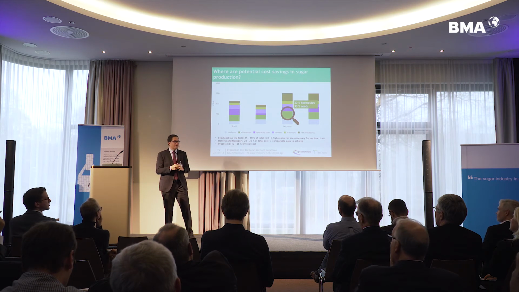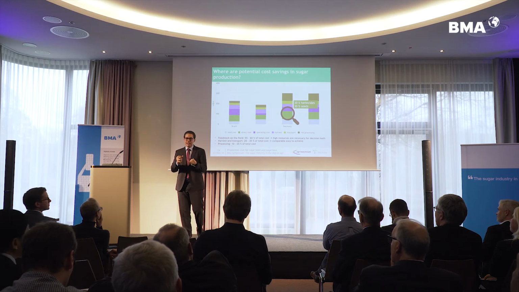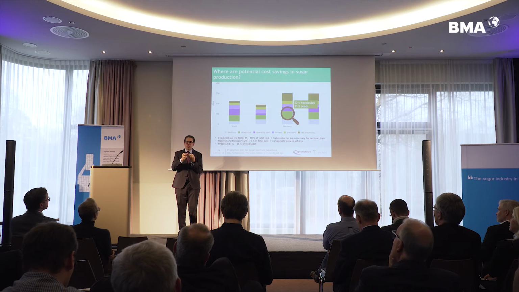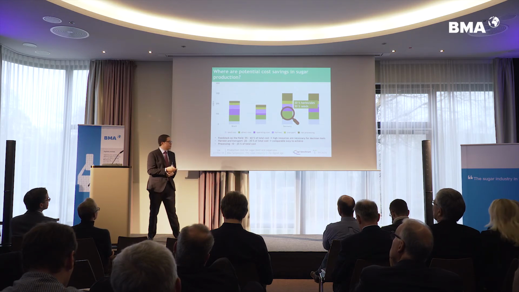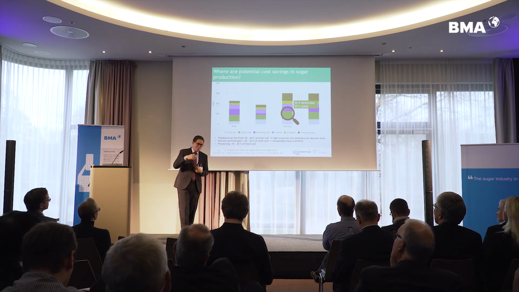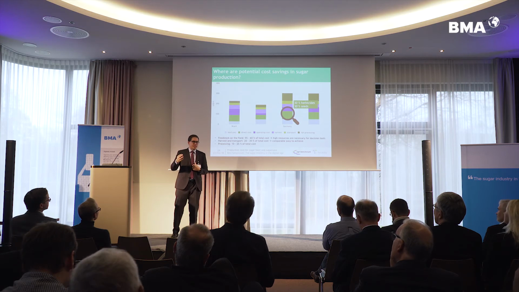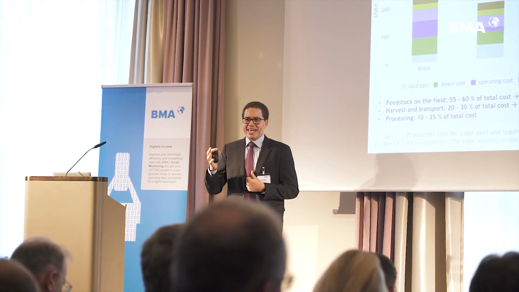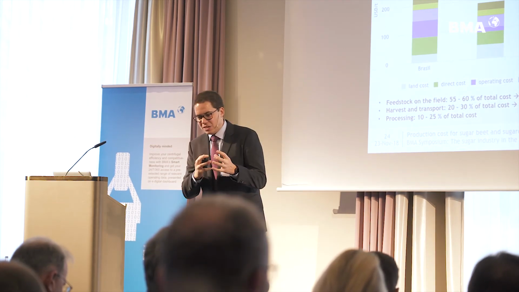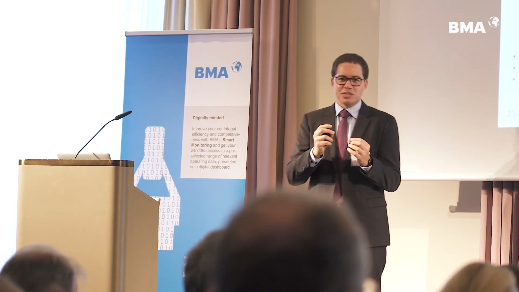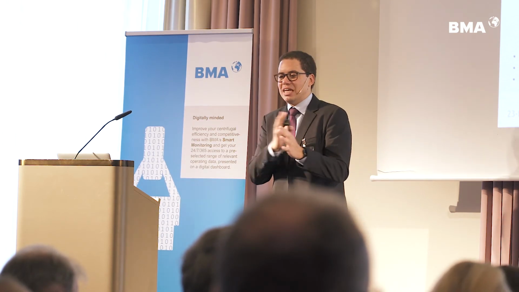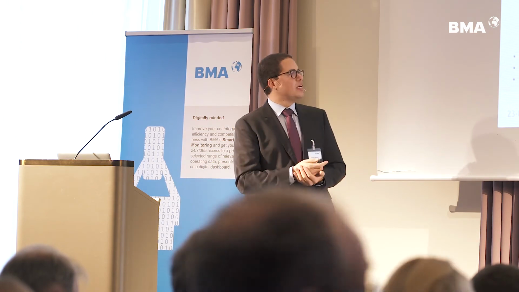If you look at a variable rate of application of nitrogen, you need at least one sensor for nitrogen measuring. You need this special machine for fertilization. And for harvesting, loading, you don't need those things. In our view, as I'm more on the farm side, only 10 to 25% of the cost is actually processing costs. So even though you can save a lot of money by changing logistics, it might be harder to do that on the industrial part. I'm not saying you should not do it. I'm just saying that if you have to invest €1, there might be other areas where you can get a higher benefit.